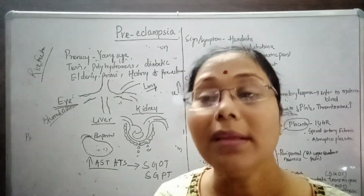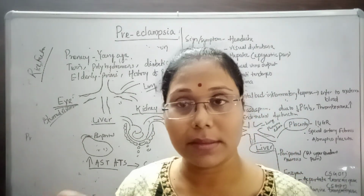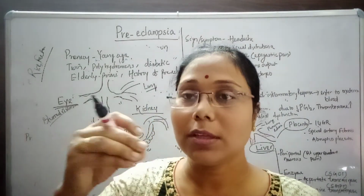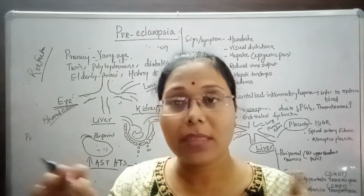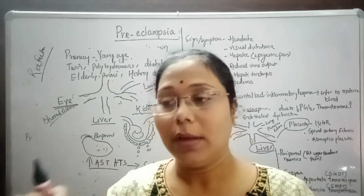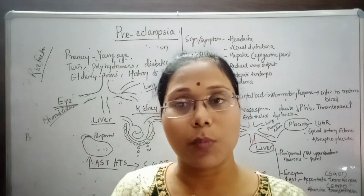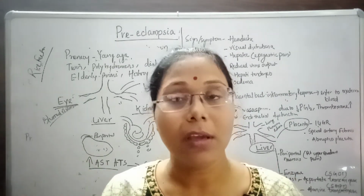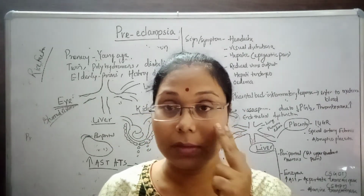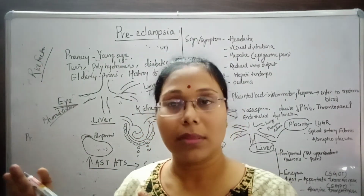In the lungs, it is called pulmonary edema, and as I told, edema is one of the things. There is interstitial secretion from the vessels towards the interstitial cells. Due to the deposition of plasma in the space between the cells, when there is blood movement from the vessels towards the cells, the excess plasma is deposited in the space between the cells, and that leads to edema. It can be felt in the ankle region and the hand, and in severe cases below the eye.